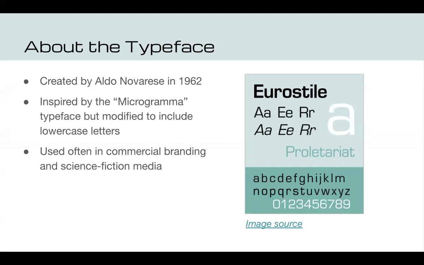It was created in 1962 by Aldo Novarese for the Italian type foundry called Nebiolo. And so it was kind of the successor. It was inspired by a previous typeface called Microgramma, but it was modified to include not just uppercase letters like the original, but to include lowercase as well.